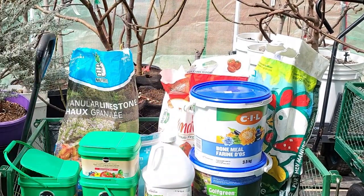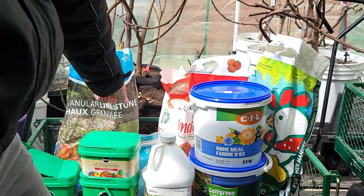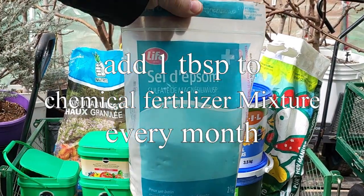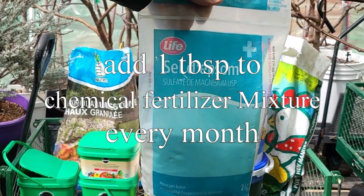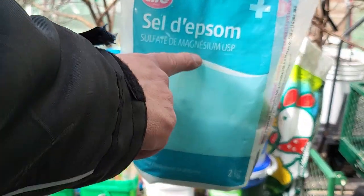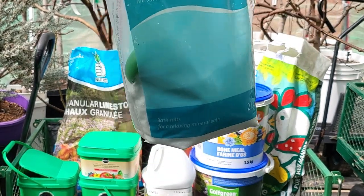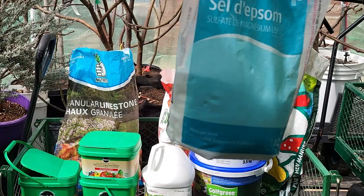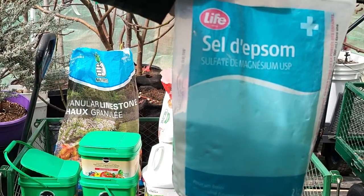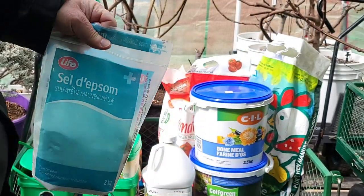And then what I do as well is every month or so, I'll put in a tablespoon of this Epsom salt. Epsom salt is not like regular salt, obviously. You never want to put regular salt on your tree. This actually has magnesium in it, which gives the trees some magnesium, and it's got some other micronutrients that all kinds of plants love, actually. Even if you're growing tomatoes, cucumbers, anything, this is great.